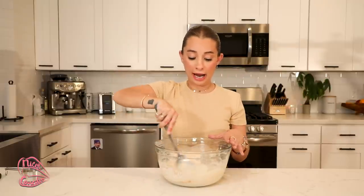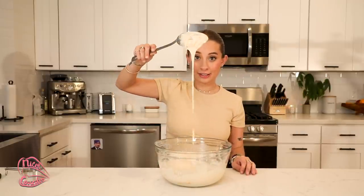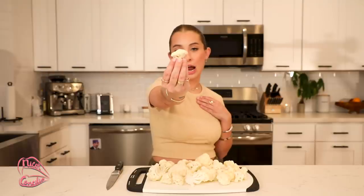We are all mixed up and it should have this sort of consistency. You may need to add more water, but definitely start off with a one-to-one ratio. Now I'm going to cut up some cauliflower. When cutting it, you don't want to mince it into tiny pieces — you just want to break it up and throw it into the batter. I feel like this size is pretty good for baking, so I'll go ahead and toss the pieces into the bowl.